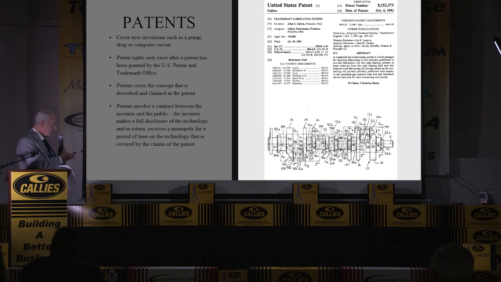On the second slide, there is a copy of a patent, and you can see it has a title. There's an inventor, the company that owns the patent. There's some classes where the patent was categorized by the U.S. Patent Office. And down here are various patents that were cited during the prosecution of the patent, that these were relevant prior art patents. And you can see up here is the date that the patent was issued, and this patent has been issued long enough ago that it is now expired.